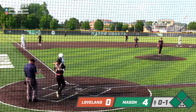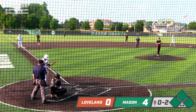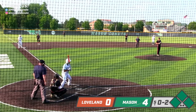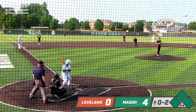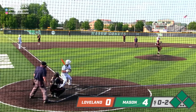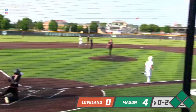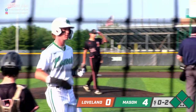I think I saw Braden flinch a little bit. Making sure we didn't catch camera on the netters or anything. Yeah, I mean, I'd be lying if I said I didn't flinch a little bit too. 0-2 count for Rutherford. Whirling, looking to come out of this inning. Rutherford goes a quick time, catches his breath. And that ball's going to hit Rutherford. That's a good way to get an RBI. I was going to say. Brings in Cox.